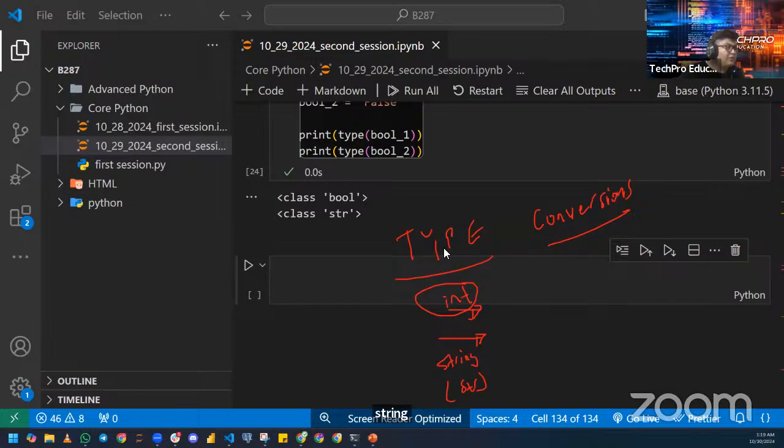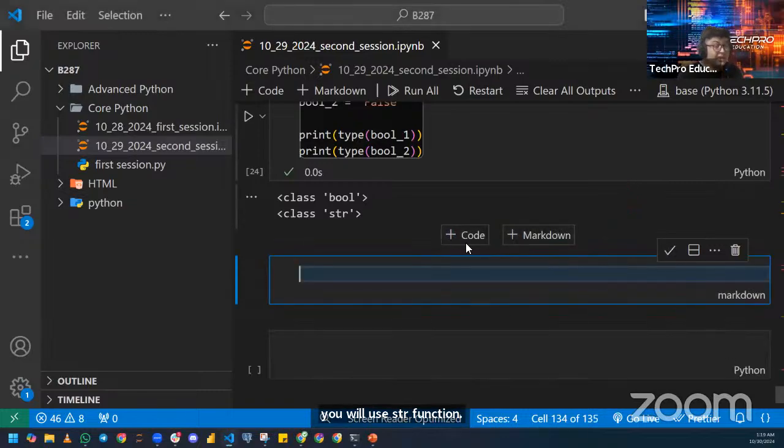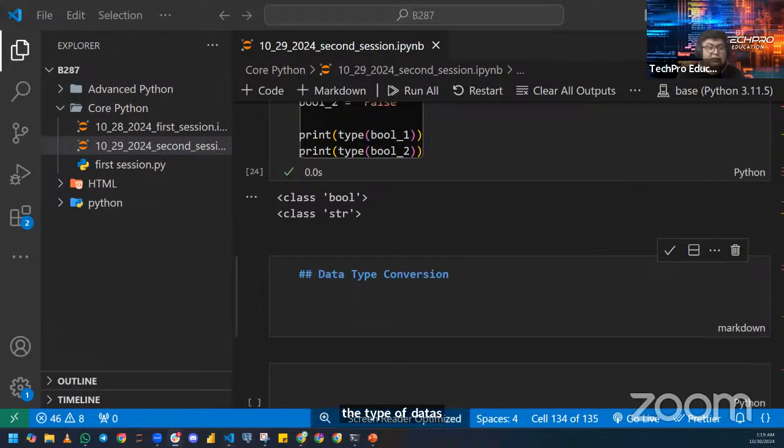So we can convert the type of data. Type conversion. We can convert the type of data using some functions. Okay, no problem, Ilkin.